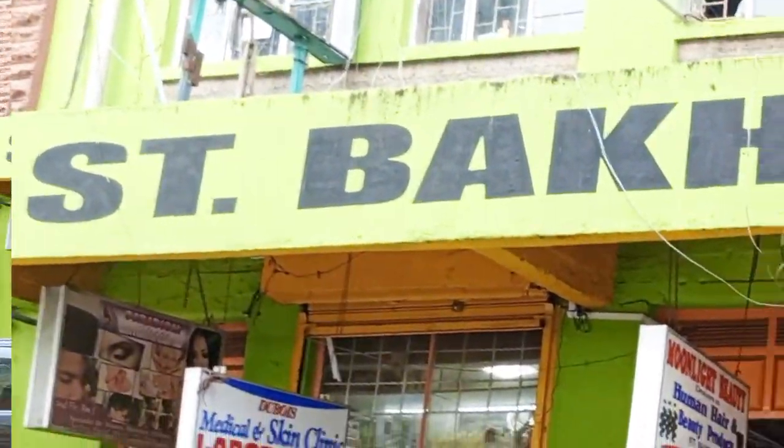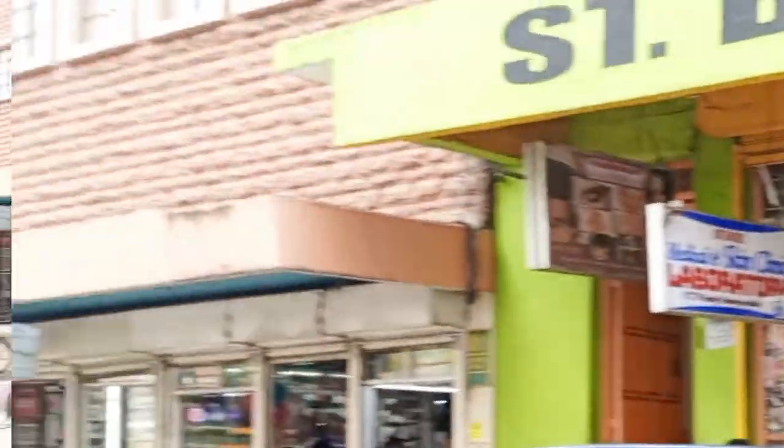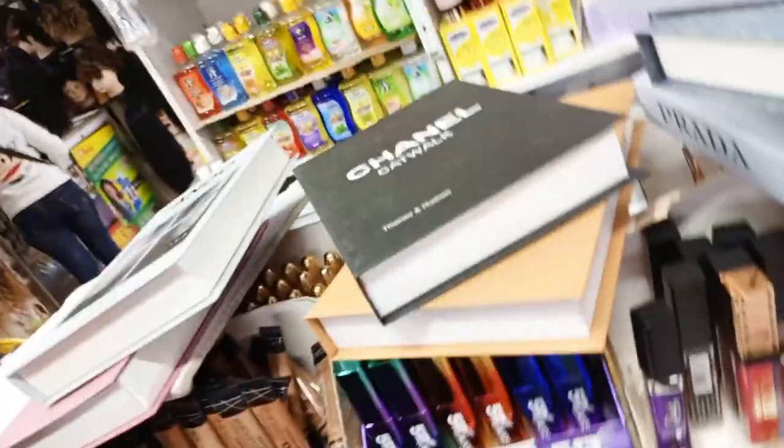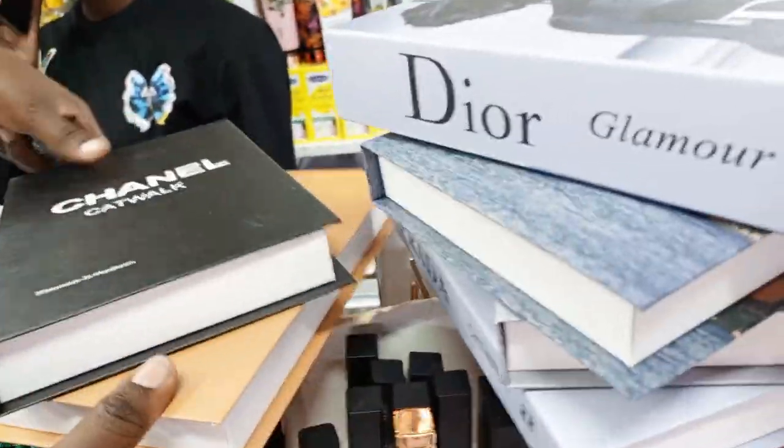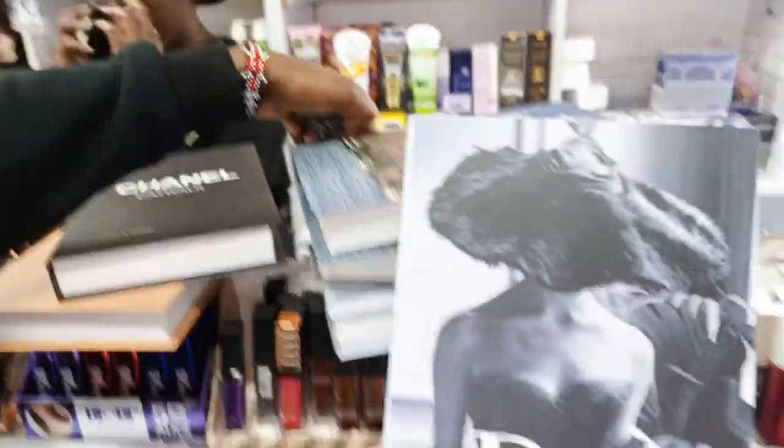Then from there kuna Sent Back It House junction ya River Road na Dubois Road. So around leo tuko wapo guys. So Sent Back It House unaingia shop number 56. Shop number 56, yeah, it's one shop in Meshkanishwa. So wakona deco books, yes, they are imported and the buying price ni from 100 shillings.